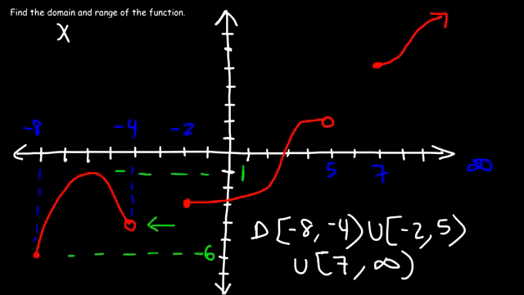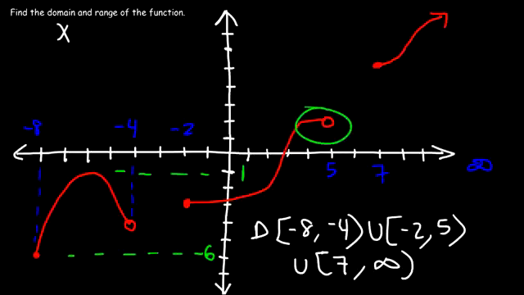Notice that this open circle is not relevant. It's not equal to -4 at this point, but it is equal to -4 at this point. If you draw a horizontal line, notice that there are two possible locations at which it can equal -4. Here and here. It doesn't equal -4 here, but it does equal -4 here. So y can be -4. So we have everything from -6 to 1.